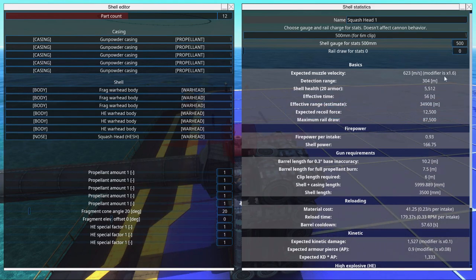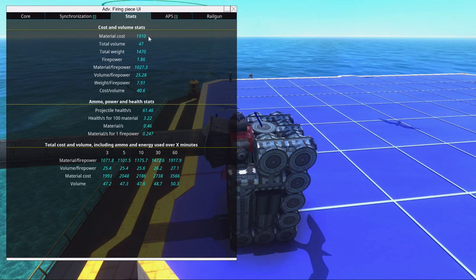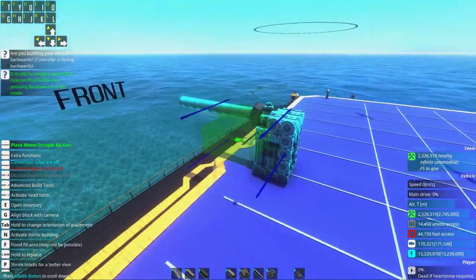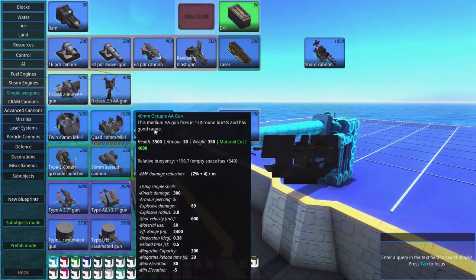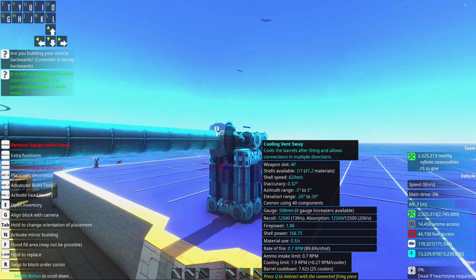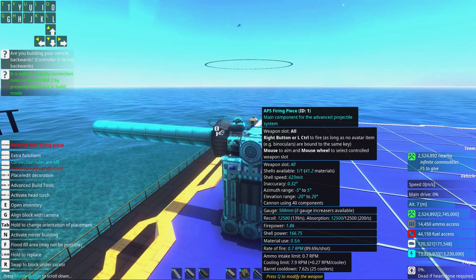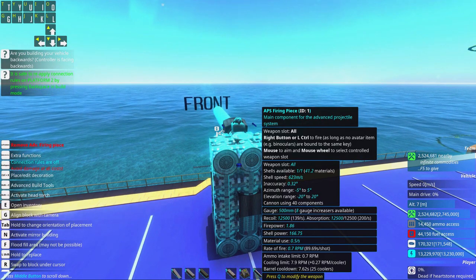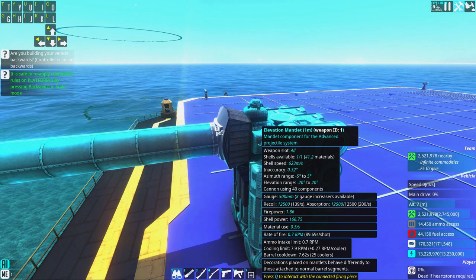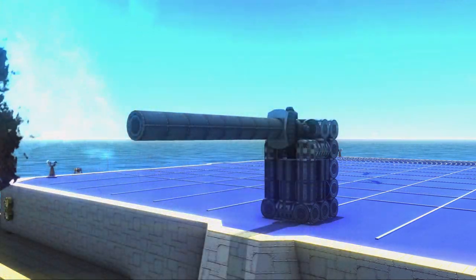This shell only travels 600 meters per second, but it carries a lot of payload — especially for coming from such a cheap gun. This gun costs 2000 in material cost. Compare that with a simple weapon that costs 4000 — that's also a good cannon, of course. But having two of these instead will do you more good as auxiliary guns for dealing with heavy targets. In conclusion, DEF guns are great guns to use as auxiliary, secondary, and additional weaponry. This gun has a reload time between shots of 7.6 seconds, and they take a lot of minutes to fully reload.